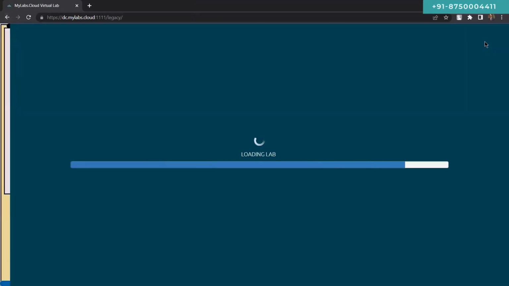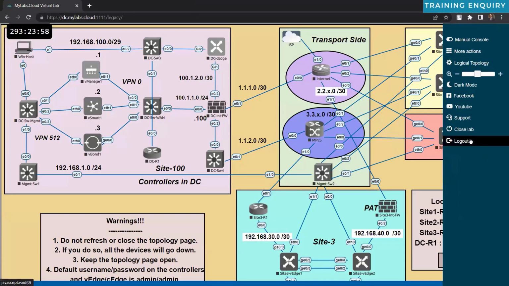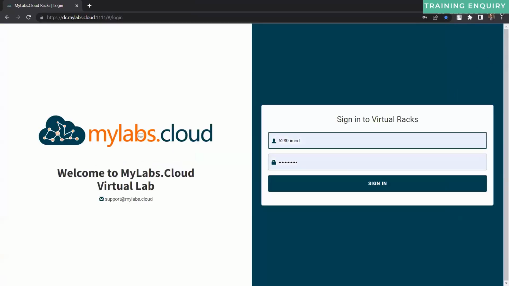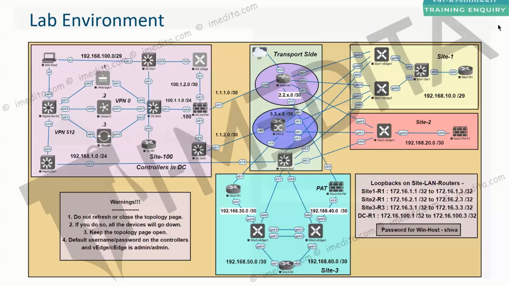The second thing is that if you have a well-equipped machine, you can build this lab at your home environment as well. You can build this lab completely on EVE-NG. If you have a good resource machine, you can build this lab, or I can share the UNL file for this, and you can build this lab at your home machine as well. Of course, you will need some images of the routers, of these controllers and all. But in EVE-NG, it is also possible to build this lab. Remember that you need to have good resources for the same.